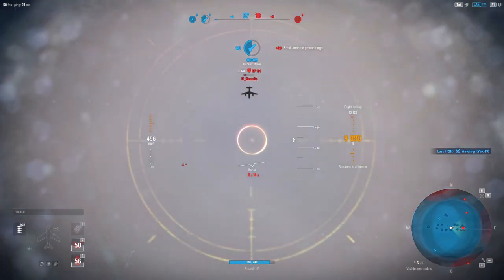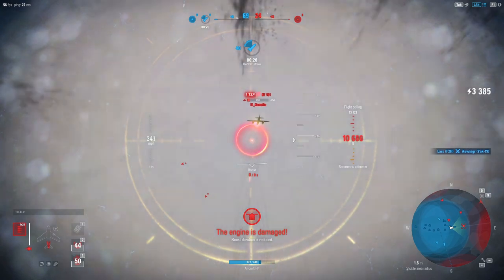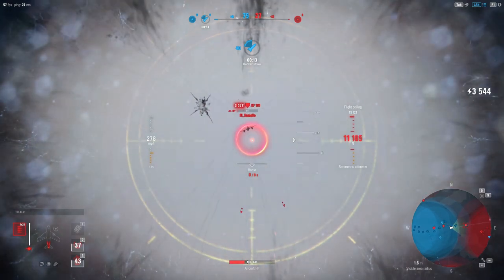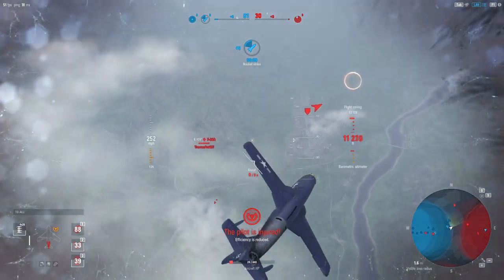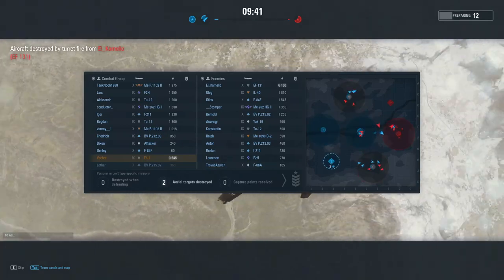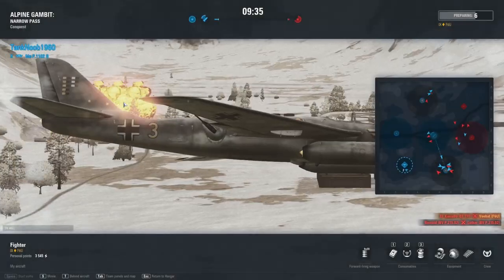He is up there. Can we get the little... Little bit. Tap, tap, tap, tap, tap, tap, tap. Nope. Not quite. Oh! So close. Oh, we have a 262 HG2 on our team. Maybe he can go get him.